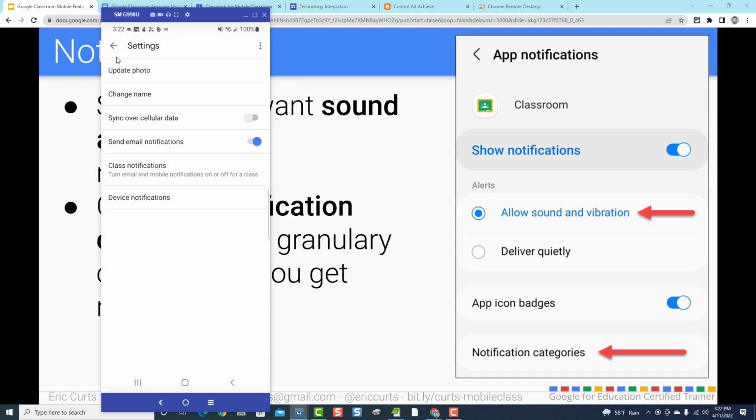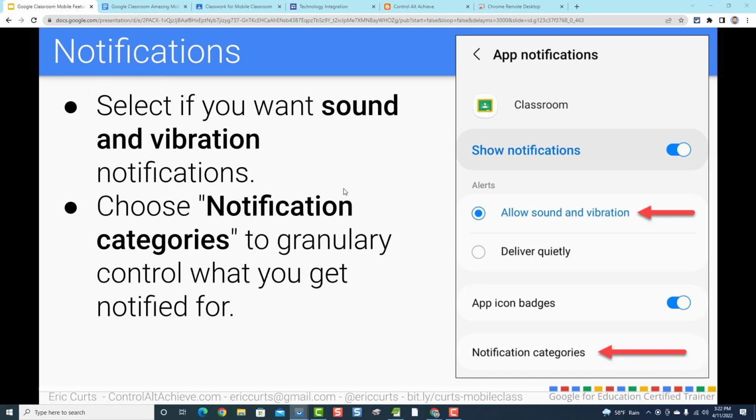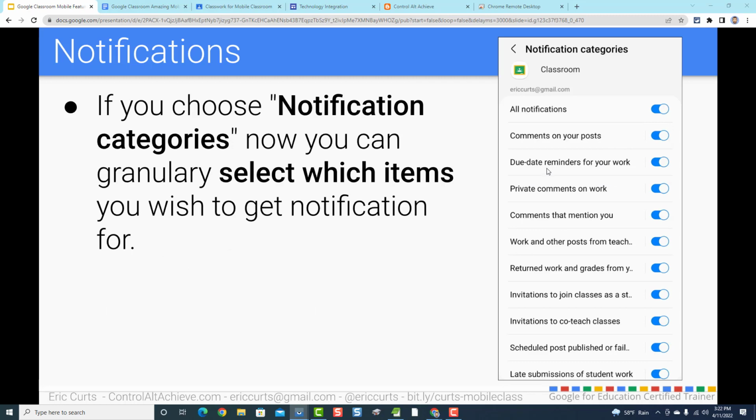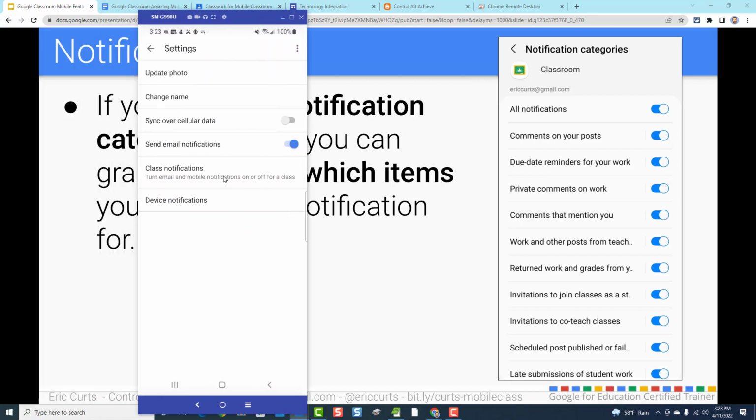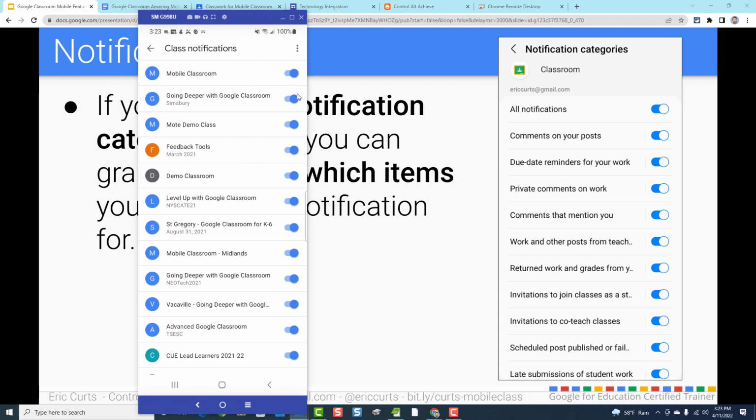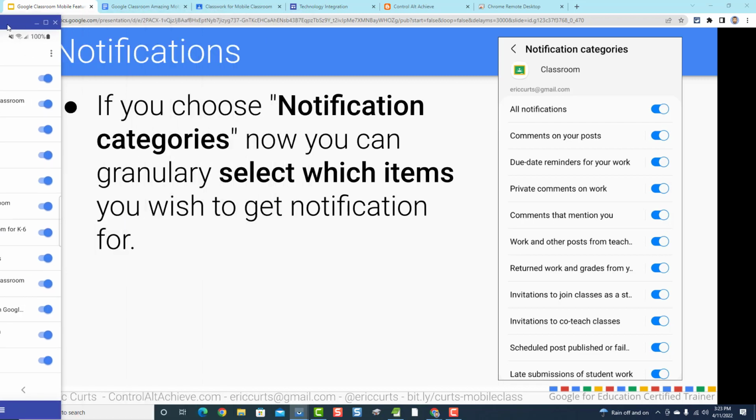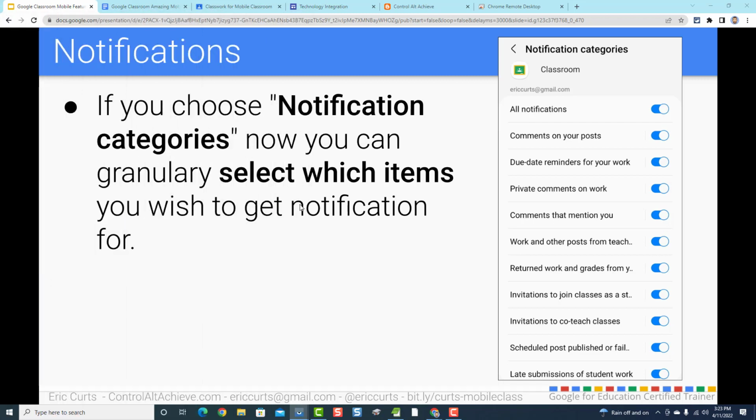The other one that we kind of skipped over real quick a moment ago was about class notifications. If you click that, what that lets you do is turn on, whoops, I skipped over it again. There it is. I guess I don't have a picture of that one here. I'll pull it up over here and show you what it looks like. If I click on class notifications, that allows me to turn on or off notifications for an entire class, saying, okay, I don't need to be notified for this class, and this class, but these three I do need to be notified for. So that's what the class notifications one lets you do.